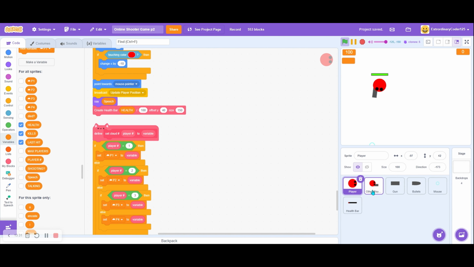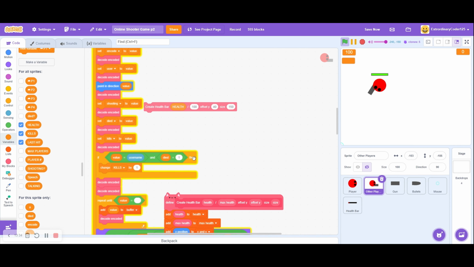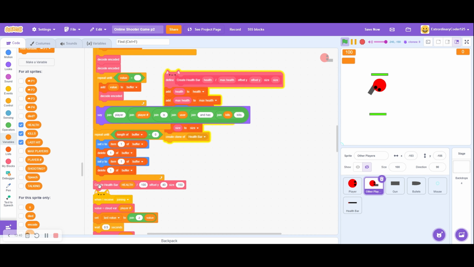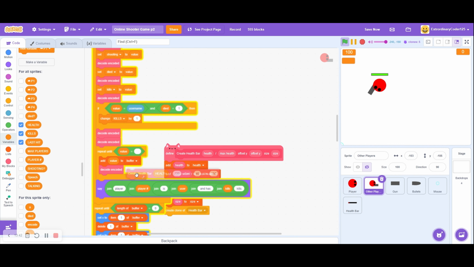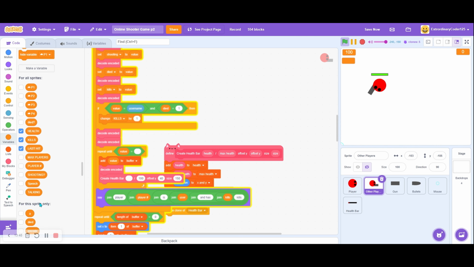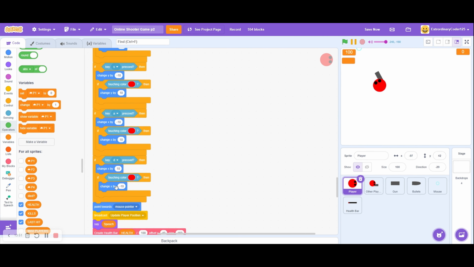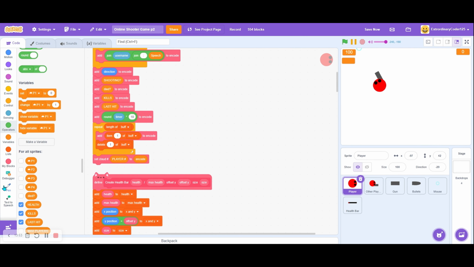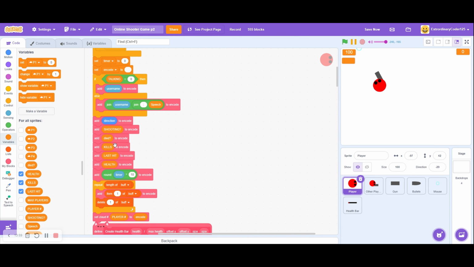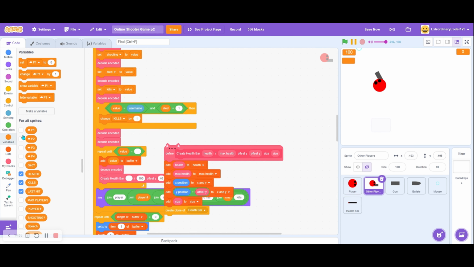Now let me drag it and put it into the other player. So now we have another create health bar, and we just put that over here. Oh wait, no. We only want to do it if we are actually active. So let's put that it's their health, but we don't have their health. We didn't send the health yet, so let's do that. Here we're going to add another thing to our encode. Well, what does our encode actually do? It sends all these to our other player, so other people can see our actual variables and stuff.